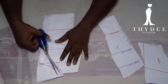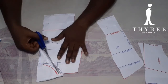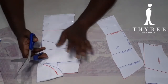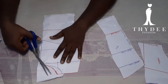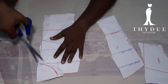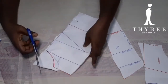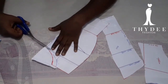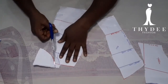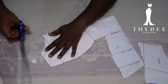Some don't do this because it also gives a good fitting, but it depends, because I'm a plus size and my bust is 45 and I want something that is very comfortable on my body. I don't want too tight fitting things. But you can actually leave it this way. You may not even bother to remove it, but I want to assure you that the 2 inches will also help make up for it. I prefer it because I want my outfits or clothes to be comfortable on me. So usually I do this most times when I'm drafting patterns for my bustier. So this is what I have.